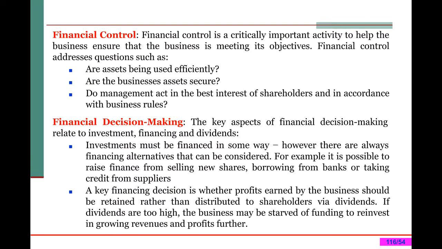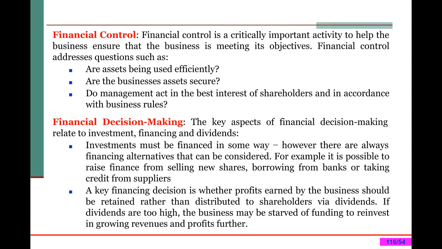Financial control. Financial control is a critically important activity to help the business ensure that it is meeting its objectives. Financial control addresses questions such as: Are assets being used efficiently? Are the business's assets secure? Do management act in the best interest of shareholders and in accordance with business rules?